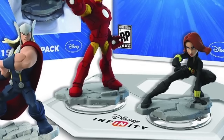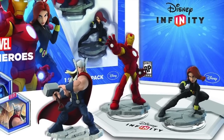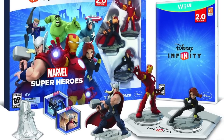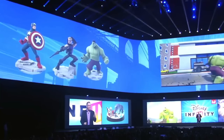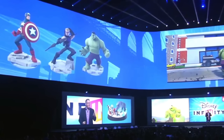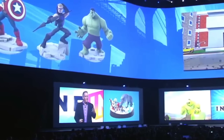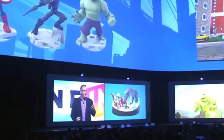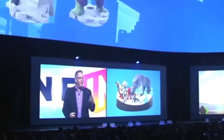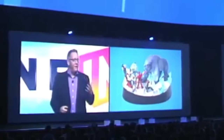So what are we going to get on September 23rd? You'll be able to buy the Marvel Starter Set, which features Iron Man, Thor, Black Widow and a couple of toy box games. Along with that, Sony have managed to acquire an exclusive starter set — the Marvel Collector's Edition — same date, with Iron Man, Thor, Black Widow and two toy box games, plus Hulk, who is exclusive to that set for 30 days after launch. You'll also get a large light-up diorama which can display all of the Avengers figures.